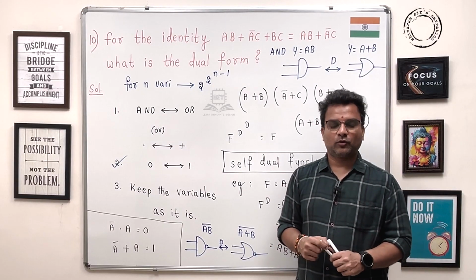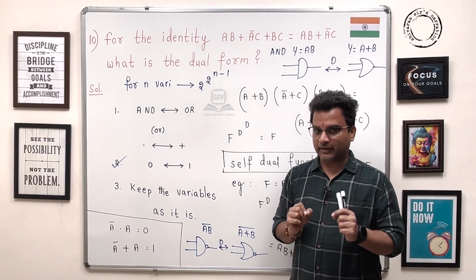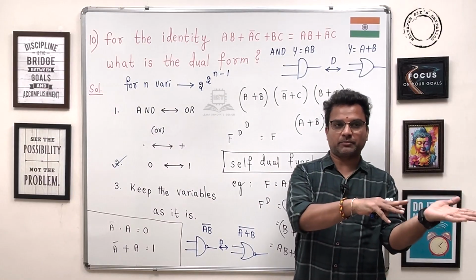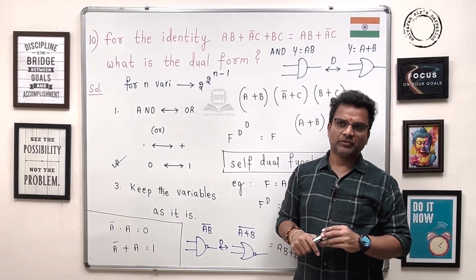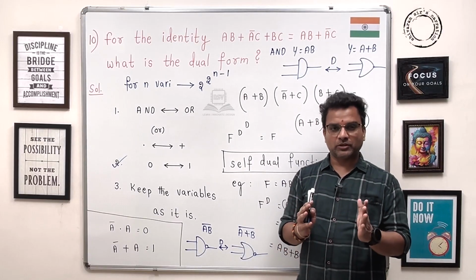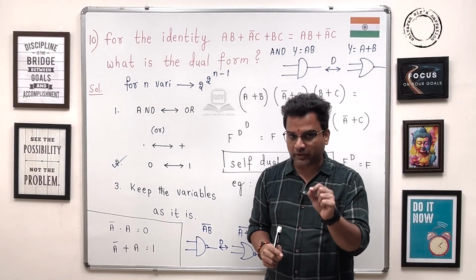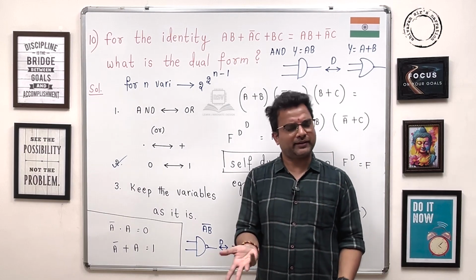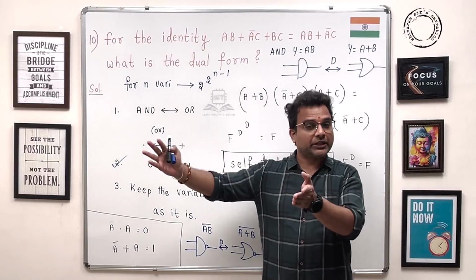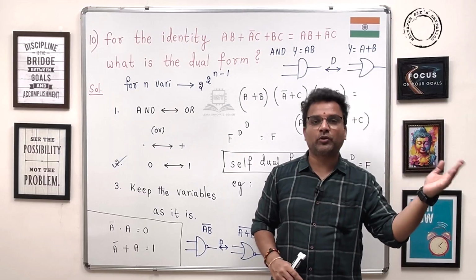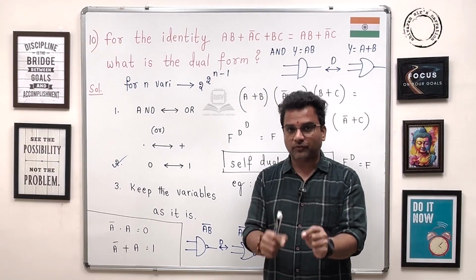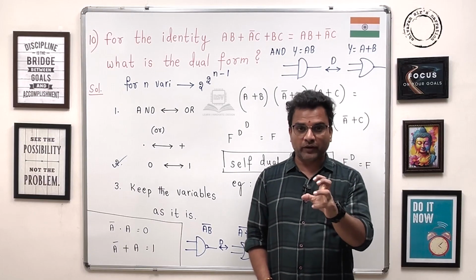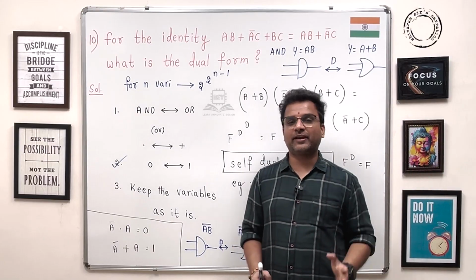Got it? And finally, why do you need duality? I told you already, guys, duality is used to convert a positive logic system into a negative logic system, and a negative logic system into a positive logic system. In a simple way, suppose your design is in terms of SOP, sum of product form, but the client is expecting POS form, product of sum form. Then you apply duality. That's it. Therefore, this SOP, active high output, can be converted into active low output, which is POS. This is the importance of duality. Like all these are very small topics which have a big impact when you go to the applications part. This is about duality.